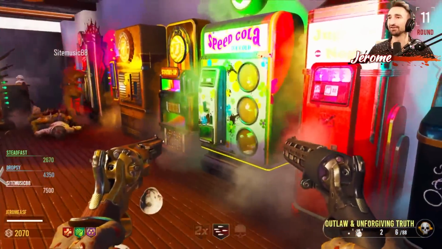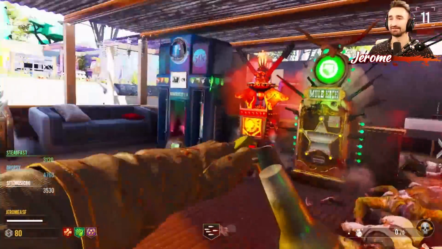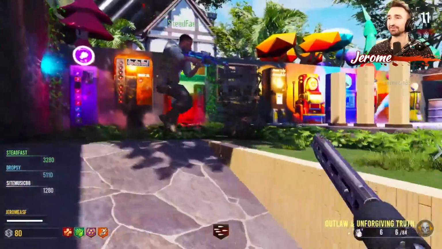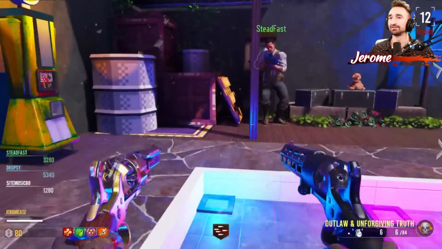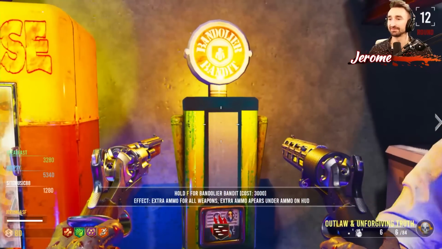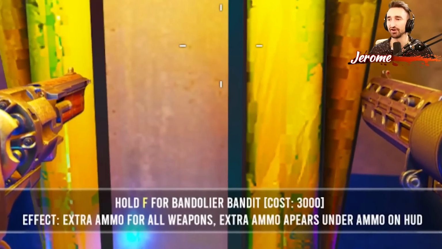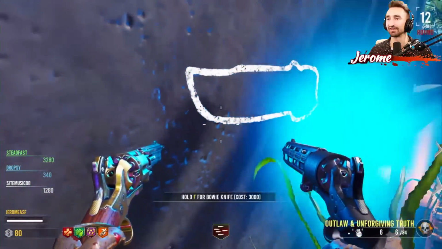Dude, is there any more area to this map? Yeah, there's this door right here that we can buy. Okay. Which I'll go ahead and just purchase now. Oh, this is nice. Oh, it's a big area. A swimming pool. There's another one of these machines right here that you can press F to activate, but I don't think it does anything. Bandolier Bandit. Extra ammo for all weapons. Whoa, okay. Dude, there's a lot of weapons in this.